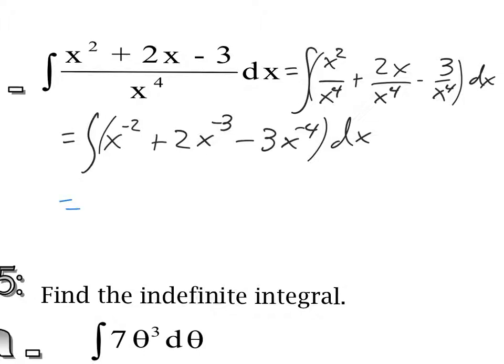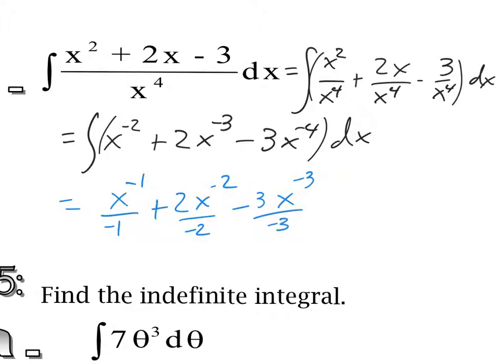And when we do that, if we're adding 1 to the exponent, this is where it gets a little confusing. Remember, we're adding 1 to the exponent now. So this would be negative 1, and then divide by that negative 1. Plus, now this is x to the negative 2, and it's 2x divided by negative 2, minus x to the negative 3, and this is already a 3 here, and we're dividing by negative 3, and then plus some constant.